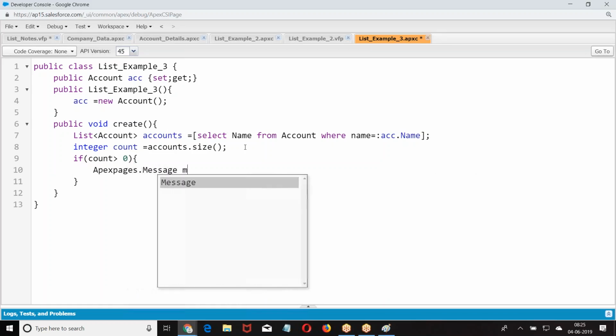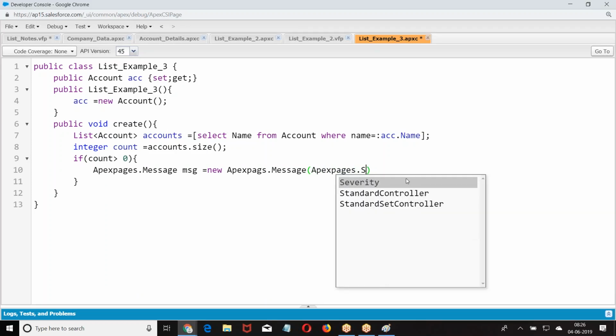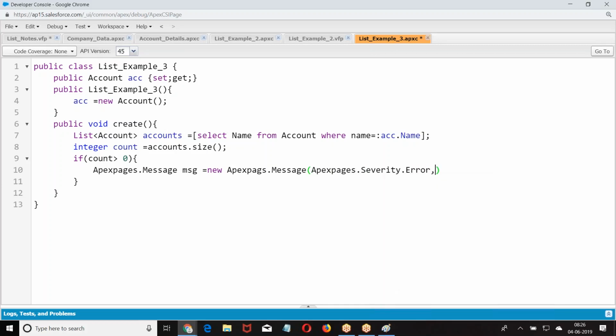apex dot message new apex dot duplicate record exists.